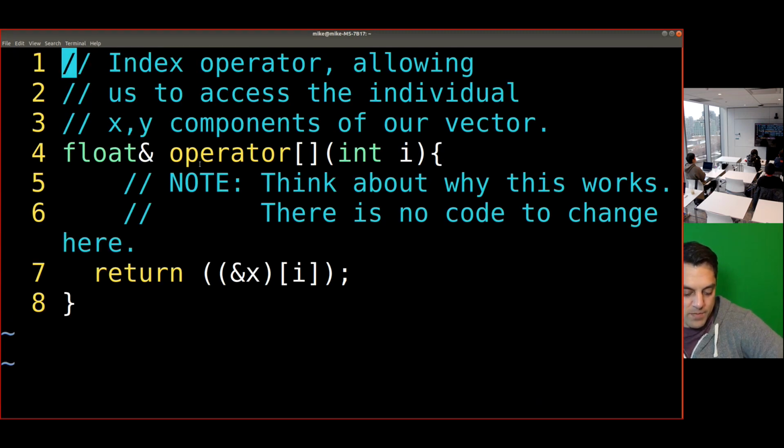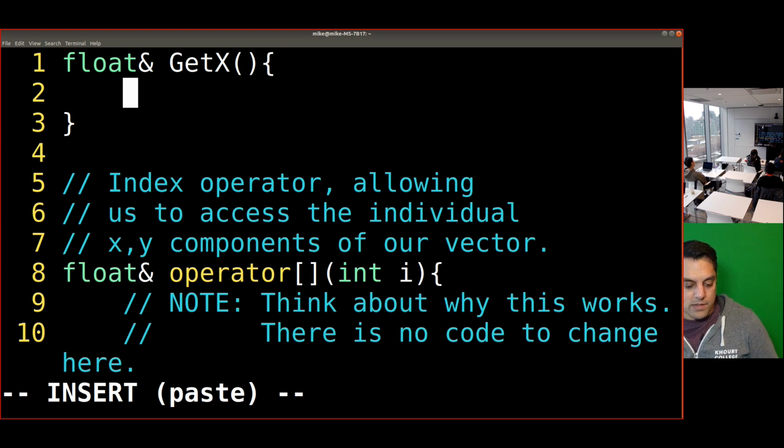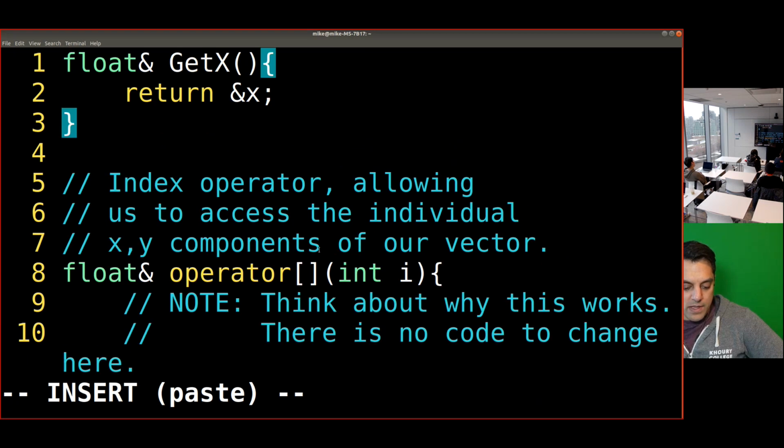Okay, that's better. So again, this is a member function here. And since we're returning by reference, I could write this a couple different ways. Let's forget about this function because there's a little bit too much going on here. But let's just say I write a function here called getX, and the return would look like just the actual x here. Okay, that's what we have here.